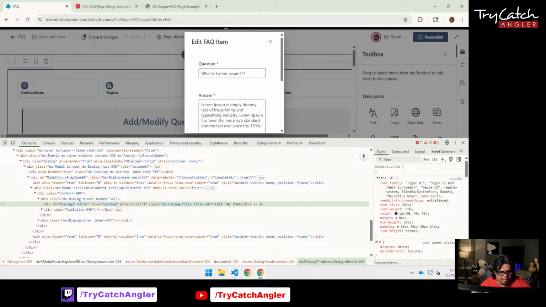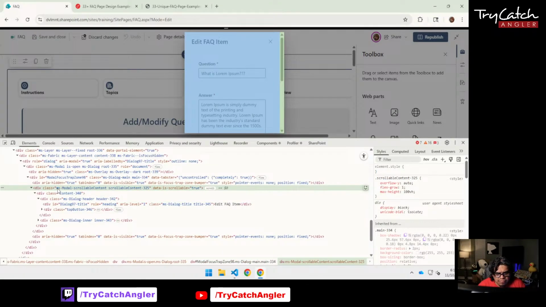Give me one moment. I'm trying to think of what we could potentially add to fix our dialogue size.